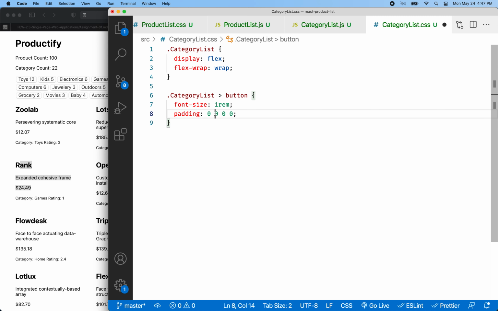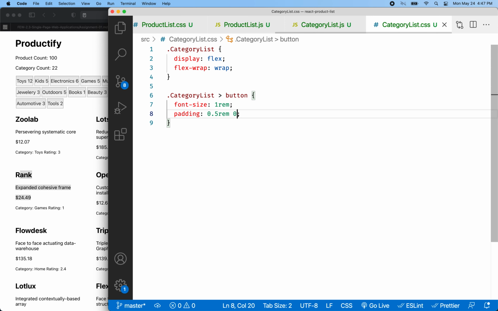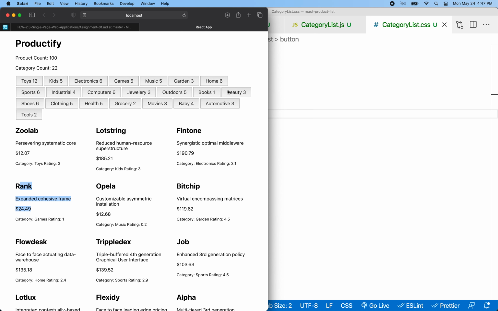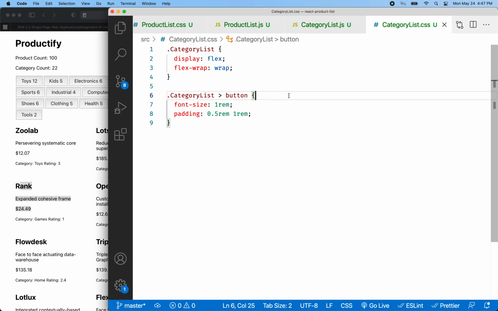If you just do 2 numbers here, it's top and bottom, then right and left. For the top and bottom, I'm going to add half a rem, so now we have a little bit of space at the top and the bottom. For the left and the right, I'm going to do 1 rem, which gives my button some generous space.